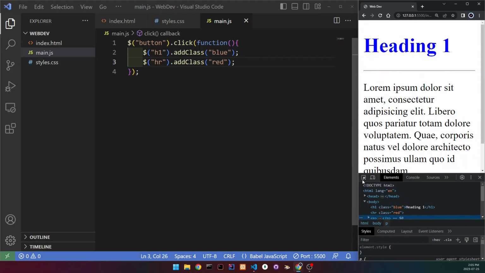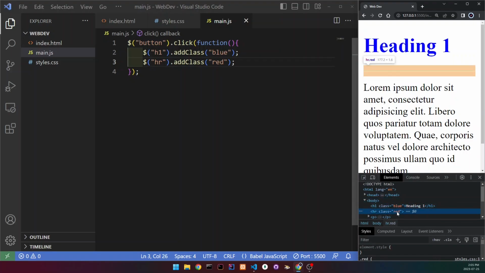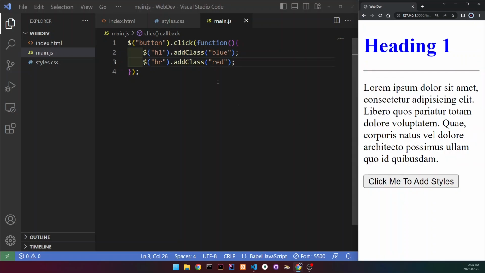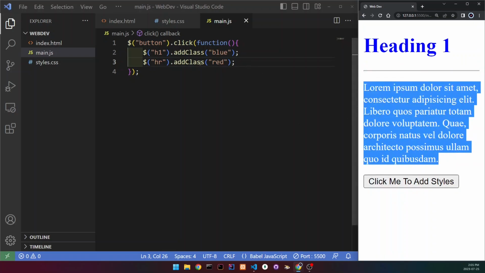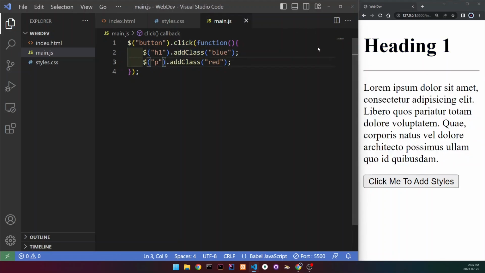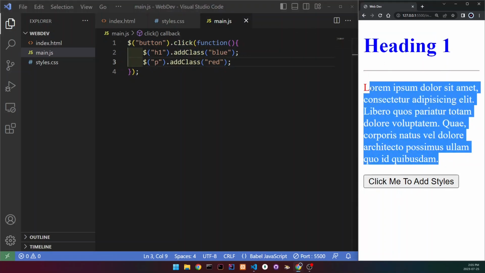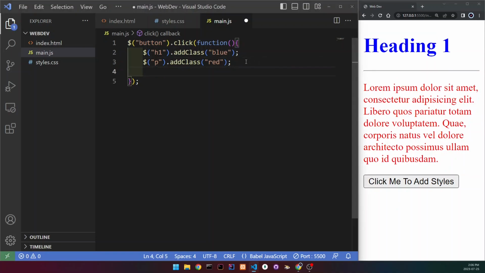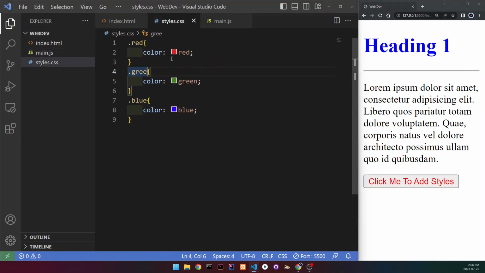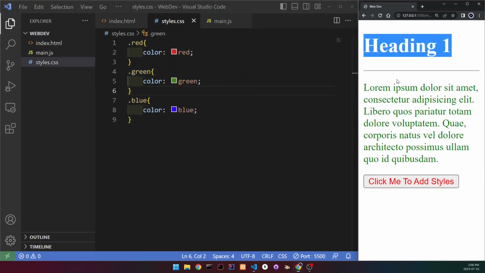So HR, let's do red, and if I click it, it doesn't work. But if we actually inspect it and take a look at it, we can see that it has a class of red now. Now let's try to do the paragraph here. So we're going to change this to P. And now this is going to be blue, it's going to be red. And let's actually also change the button. So we're going to do button and change the color to green. So let's actually change this to green and then the button to red. So red here. Now when we click it, then it didn't work. That's because I misspelled green here, so now we can see it work.